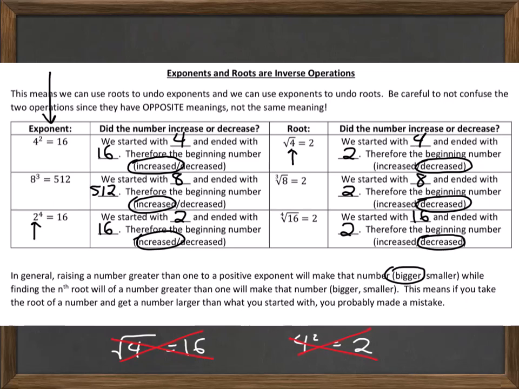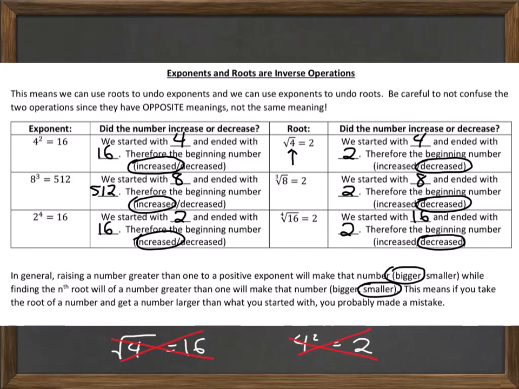Okay, so when we find the nth root, meaning the 2nd root, the 3rd root, or the 4th root, any number of root you want, that's going to make numbers smaller. So as you're doing problems with exponents and with roots, ask yourself, did the number get bigger or smaller? And should it have done that, right? So again, if you're doing exponents, problems that look like this or this or this, you should expect your answer to be larger than the value you started with. If you're doing roots, like any of these 3 problems here, you should expect your value to decrease. It should get smaller. So if you are given a root problem and your answer is bigger than what you started with, you probably did something wrong.